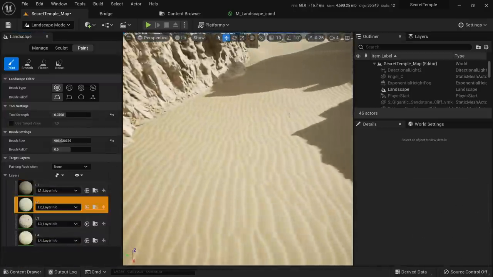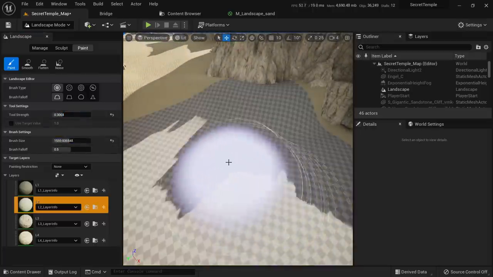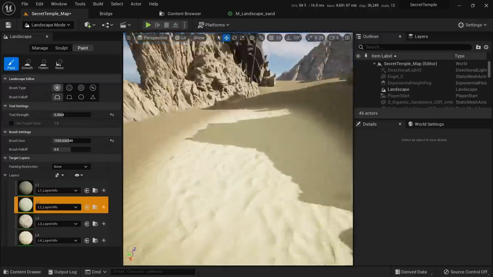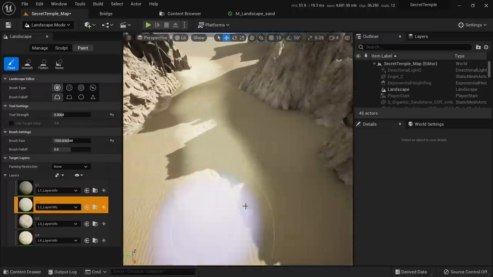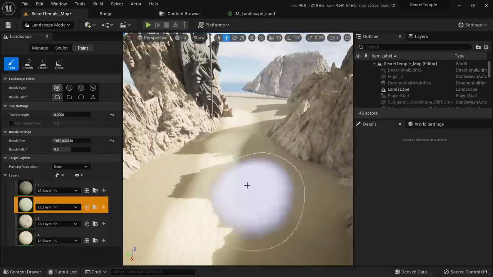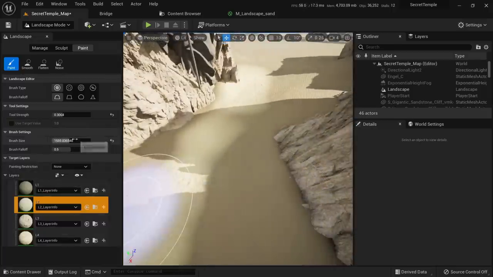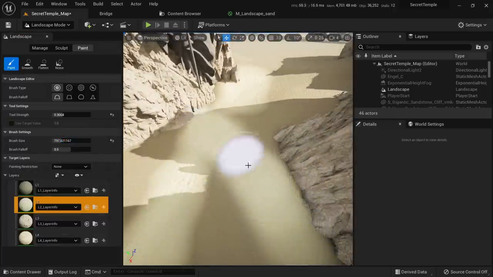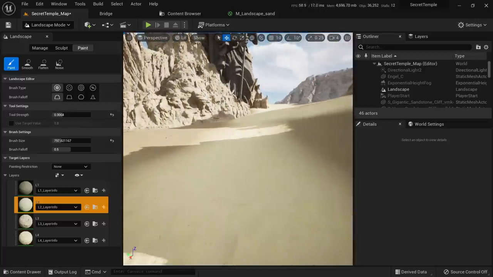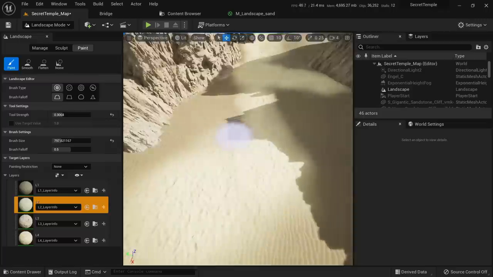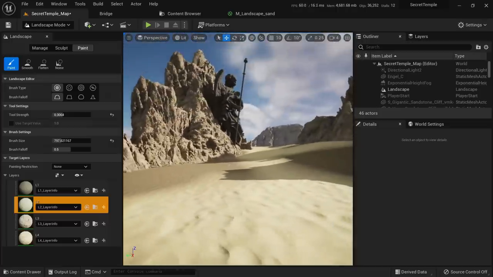Let's try to paint a little bit. So how about let's just go here and increase the painting brush. And I can have something like this. Okay, and I can shift click and this will delete everything. Okay, something like that. And what I can do actually is to create a path for myself. I can just go here and create kind of like a path, something like that. And you know, the colors are a little bit different, so I can change that later, but for now we can just leave it like that.